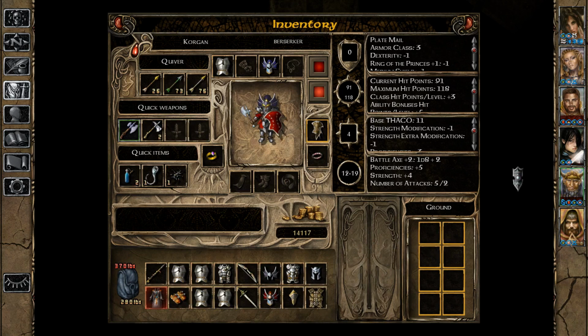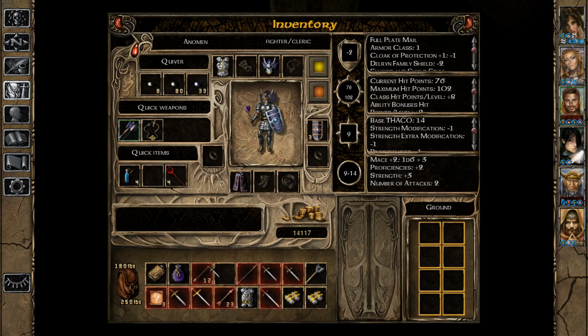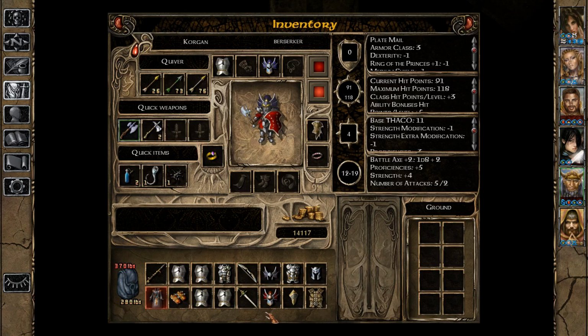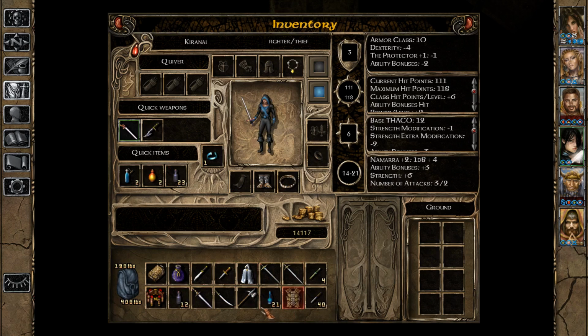Oh yeah, Corgan. We can rearrange some stuff. Okay, you have these short swords. Corgan is going to have all of these normal plate mails. Yeah, you can place this here.